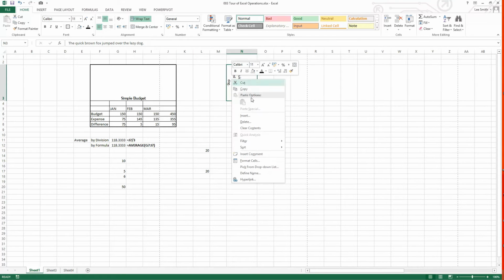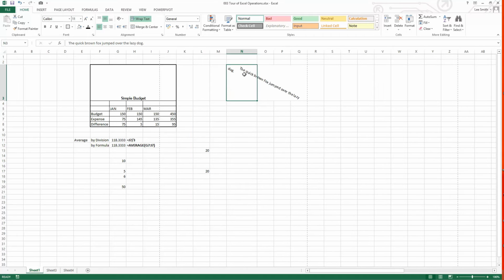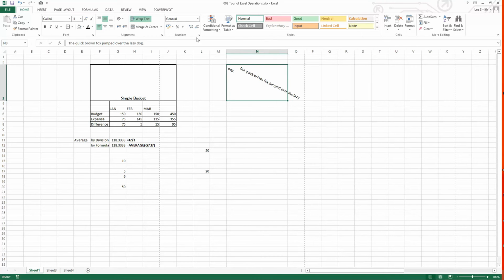Similarly, if I right click the cell and go to Format Cells, I've got the ability to put it at any angle I want there. You can see how I can just change this and do that there. Let's say minus 27 degrees, there we go. And it has to do it like that. Obviously it has to overflow, so you need to be careful about how you do this, but that's the way you do that.